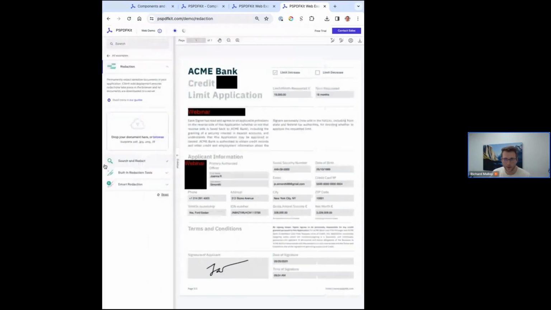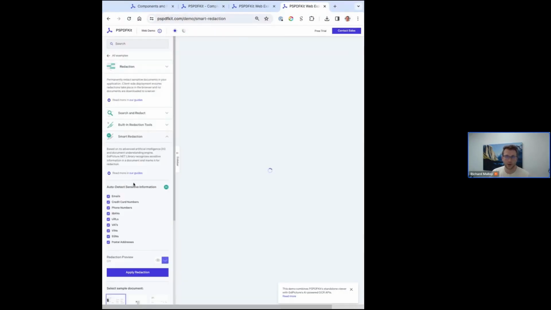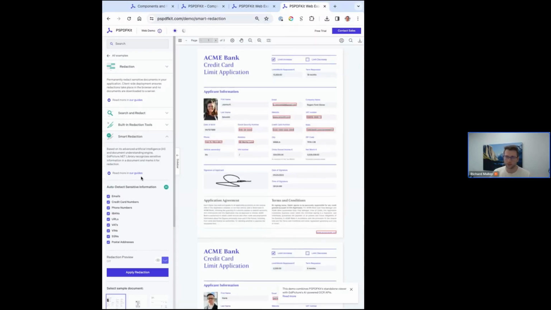terms of redaction. We've even gone far enough to do something we call smart redaction, where it combines one of our server-side tools called GD Picture, which runs on Windows operating machines, which we've trained it to auto-detect certain information. So you can scan documents, predefine certain things, mark it for redaction, and then you can apply it. So, we're really trying to take away that manual work of even someone having to go through this and do it one by one by one.